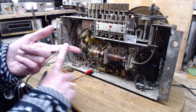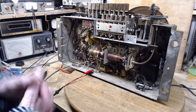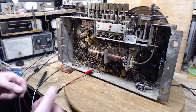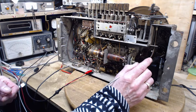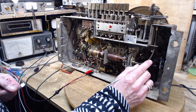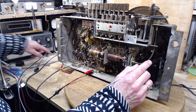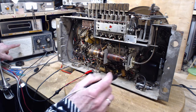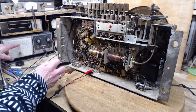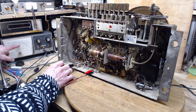Is that what's happening here? So you're going to raise the voltage on the far side, but not on the near side. Anybody understand what I'm talking about here? So on the near side, we're running at the regular. It's a little low because we're at 110 volts, but I could probably get this up higher if I just raise the input, the supply voltage. Something's cooking. I think I know what it is.